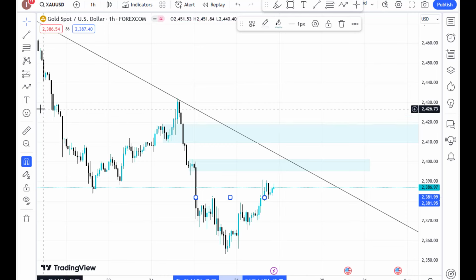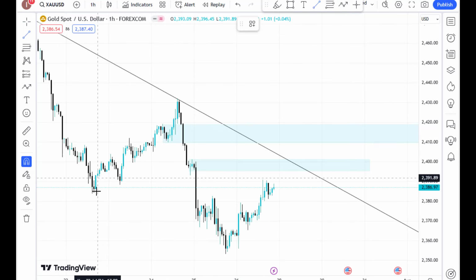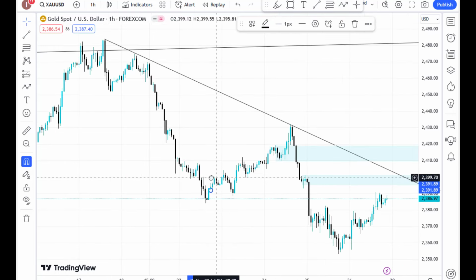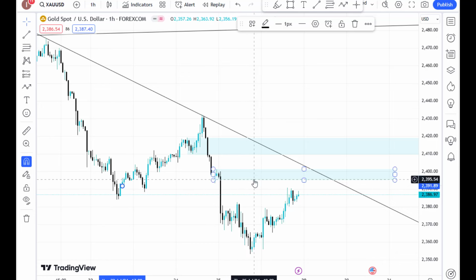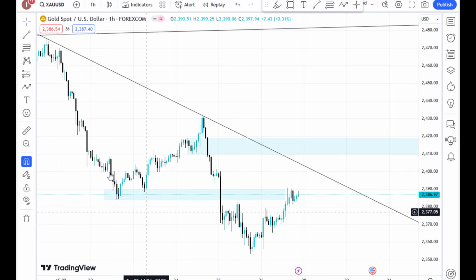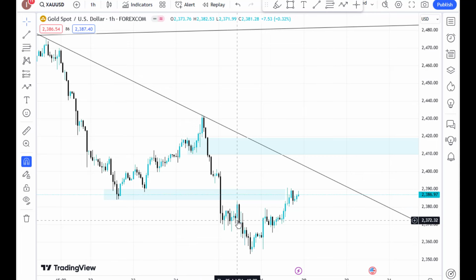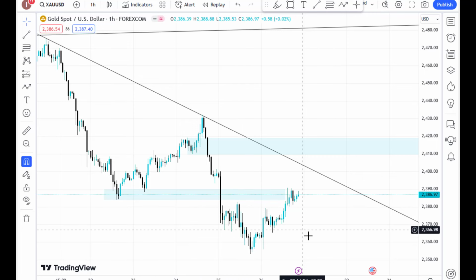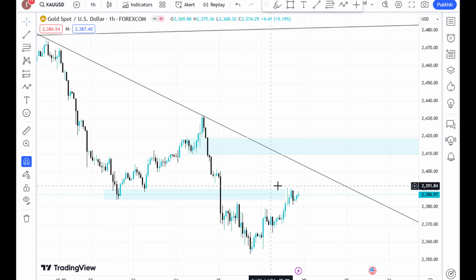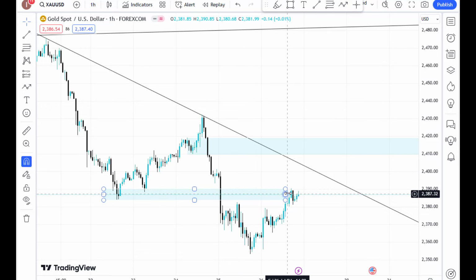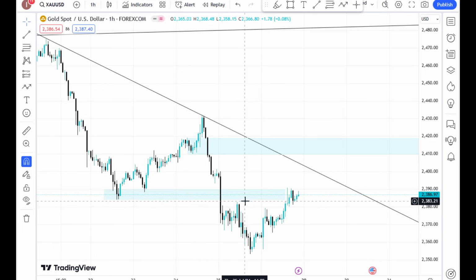And now let me show you guys something. If you look at this zone here, this is a kind of resistance turn support, or let's say a support turn resistance. Price broke, came back, and then broke down below the zone. So now many traders will be looking to be selling here, and sometimes liquidity will line above the zone there, because there will be stop losses. They want to move price above those zones there, and if they move it, what happens?